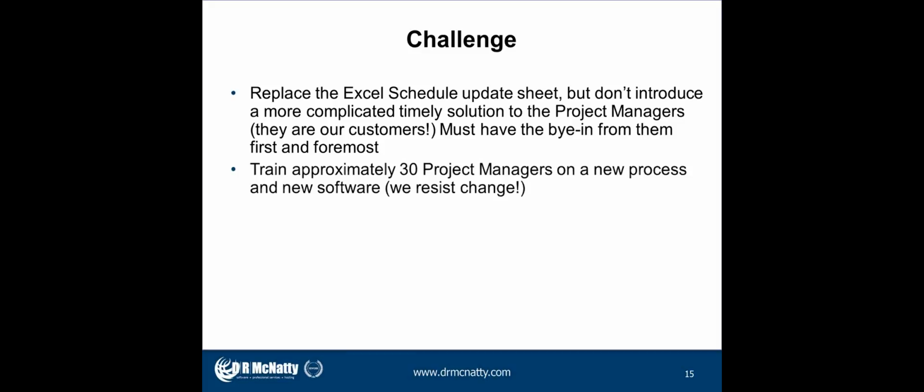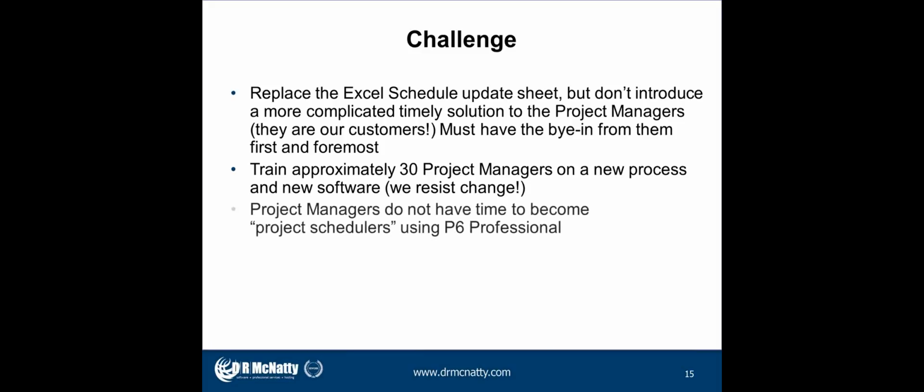They're pretty much what I would call boots on the ground. And whenever implementing something like this, you really need them to have the biggest buy-in. We had to train approximately 30 project managers on a new process and a new software, and I think a lot of people are familiar with this: we resist change automatically. And that Excel sheet, they had been using it for quite a while. So we knew we had to come up with something that was simple, easy to do, and was not going to impact them time-wise each month, adding to the amount of time they had to perform their schedule update.